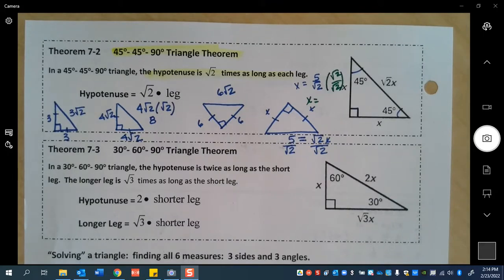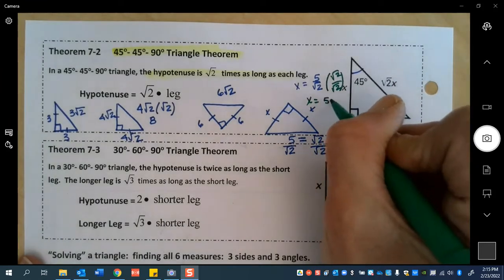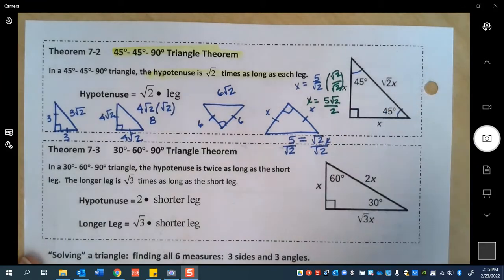How do you get square root of 2 over the square root of 2? I made it up. I multiply this by 1. This guy needs another square root of 2 in order to get it out from the radical sign. So I'm going to give it to him. But I can't just go around multiplying things by however I want. That changes the value. So root 2 over root 2 is worth 1. When I multiply this by this, I end up multiplying it by 1, which in the end doesn't change its value. It gives me 5 square roots of 2 over 2.